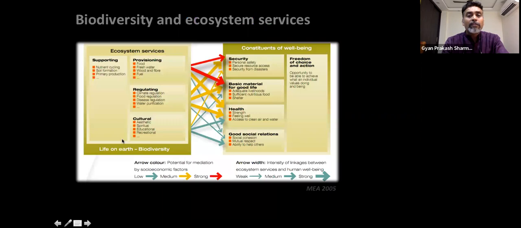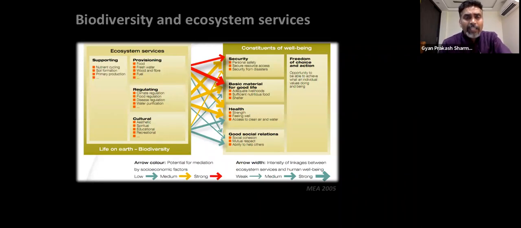And since we are losing biodiversity, services are being lost. I already told you, because in Alternanthera, almost 10,000 households are dependent on the agriculture in the periphery of this Wular Lake, and this agricultural system will be lost, and the ecosystem services will be lost. And somehow, because of that, the constituents of well-being will be lost.